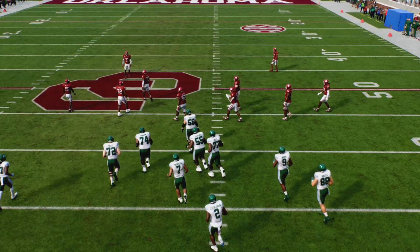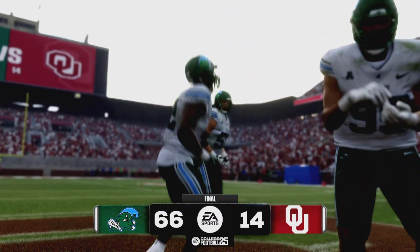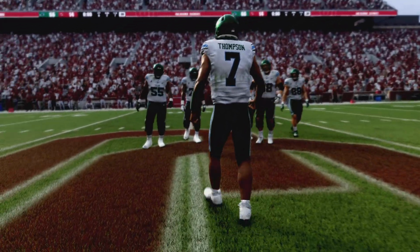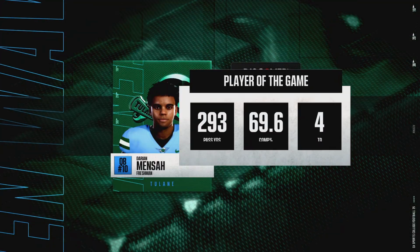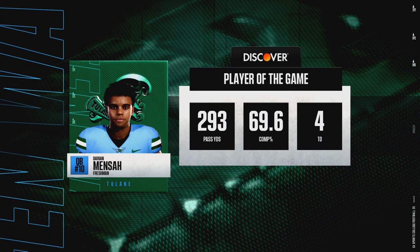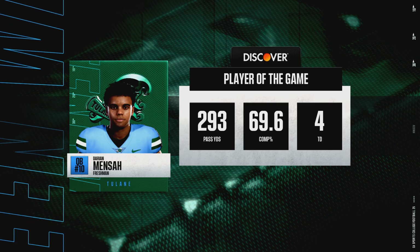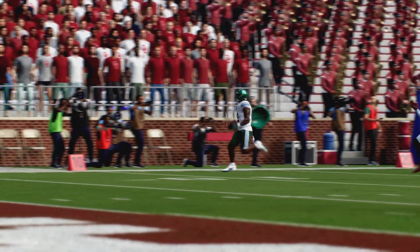Great tackle there. I know a lot of people thought this was going to be a blowout, but this team said, just when you think you have all the answers, I change the questions. It's so true, Reese. I mean, they had a lot of dudes that we were talking to leading up to this game just had a chip on their shoulder. They just didn't feel like they were being respected, and they wanted to come out and prove a point. And, David, they did exactly just that.